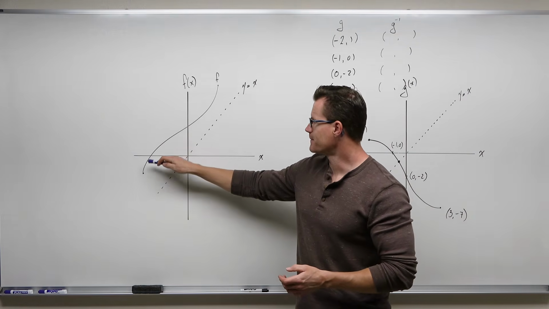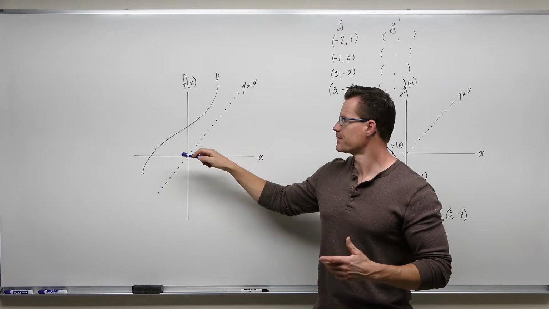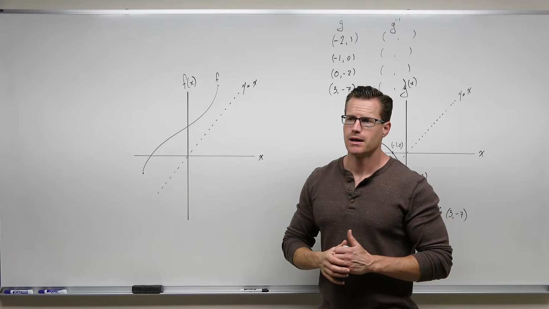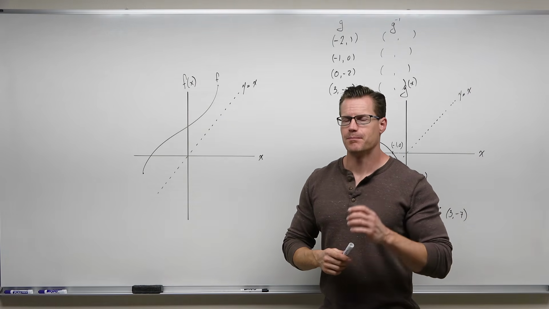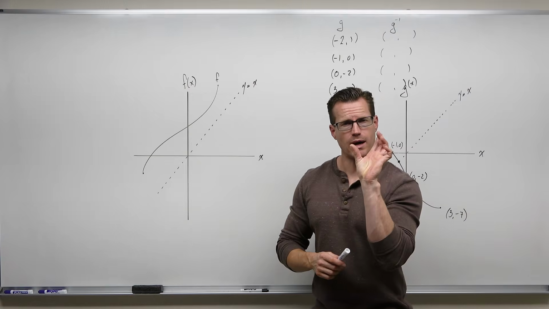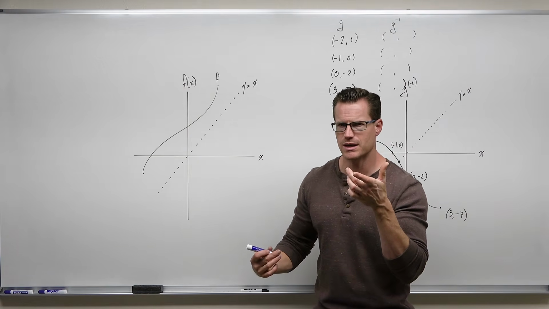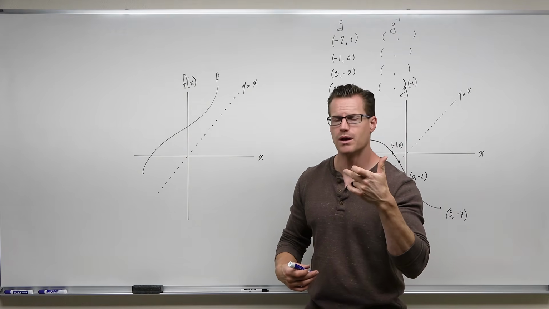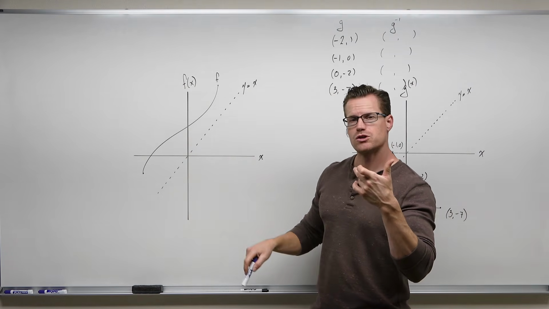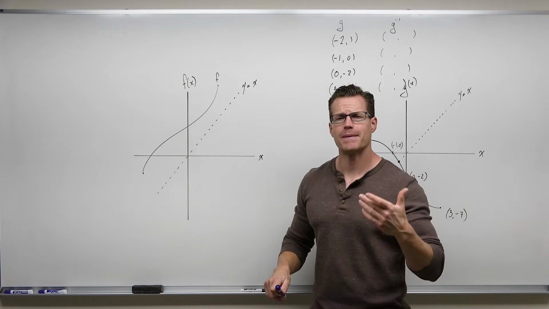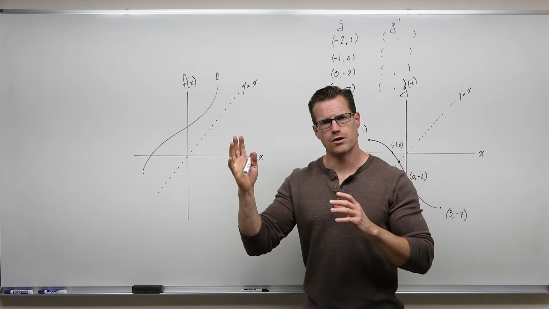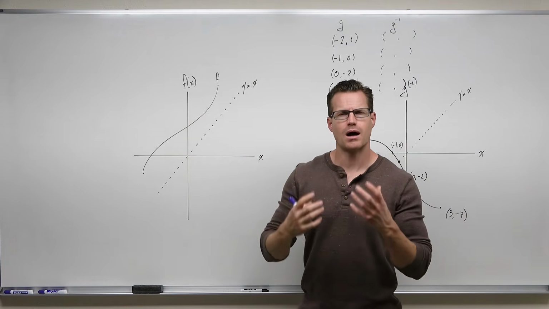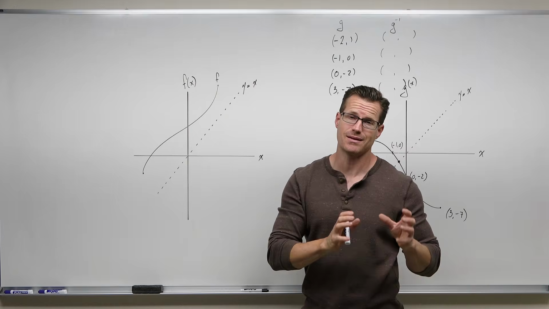If this is our function, is it a one-to-one function? Yeah. Is it going to have an inverse? All of them do. All one-to-one functions are going to have an inverse function. Graphically, here's what happens. Because we switch our x with our y, like we did with points and with algebraic functions, because your input becomes your output and your output becomes your input, we are going to reflect our function across the y equals x line, and it is going to give us our inverse. So a function and its inverse are reflections about this y equals x line because we're switching x with y to create that inverse.